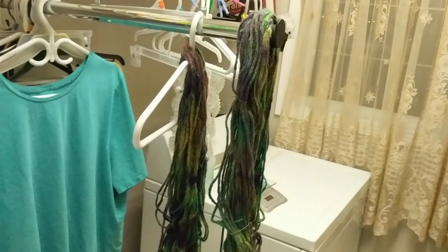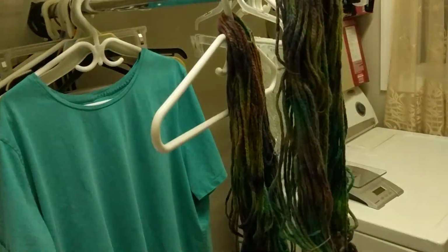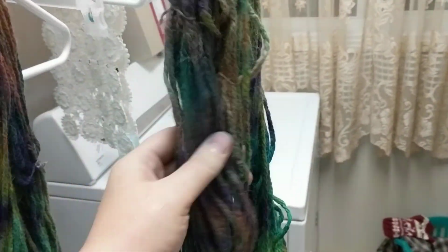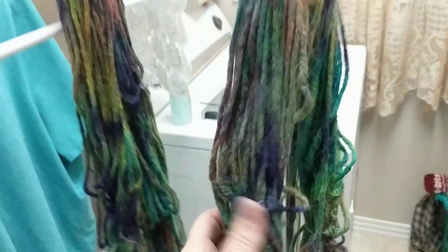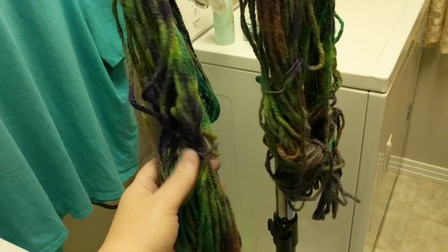I hung it up here in my laundry room, and I will let it sit there for at least 2 days. Well, I will check if it's dry, and I will go from there. Oh, I love how it turned out.